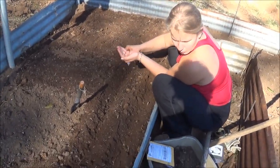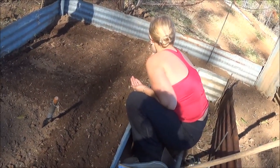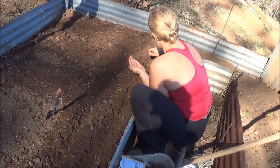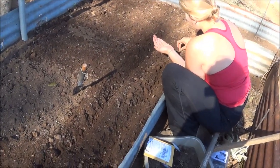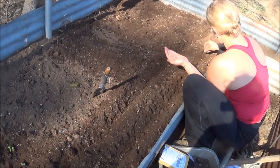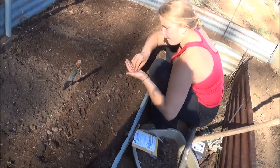So like I filmed before, sprinkle the seeds in your hand and then start at the back and kind of sprinkle along the bottom. Casting the seeds. And then one day, with enough rain, they will grow into beautiful atomic red carrots. Not rain. And water. Water it.